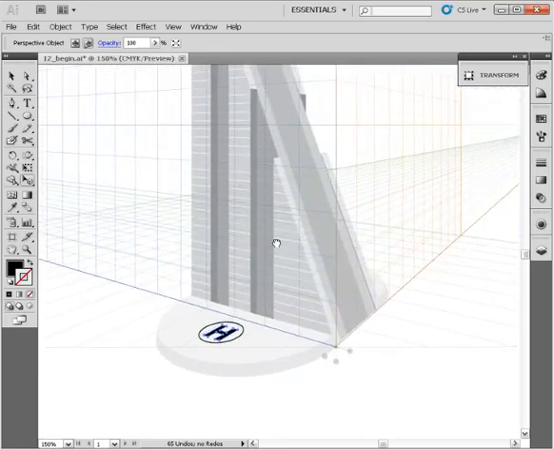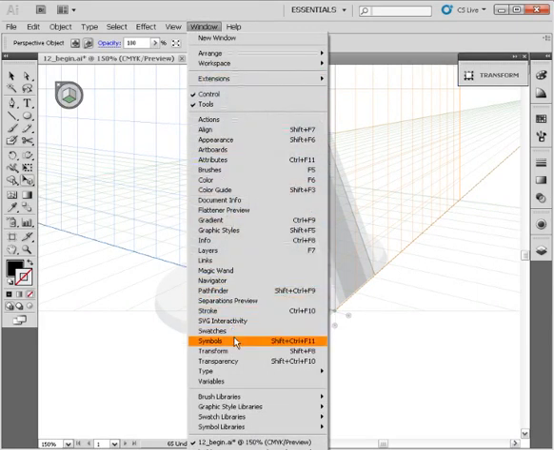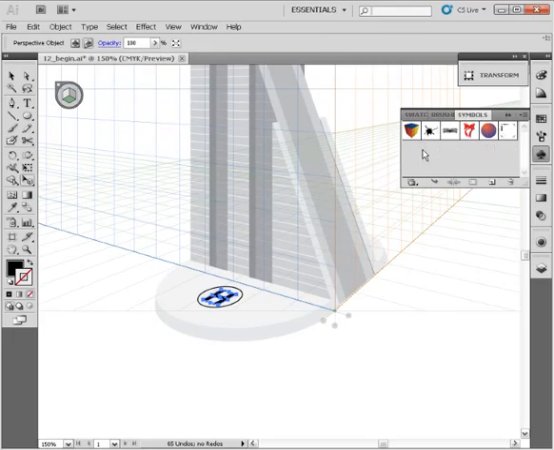Now let's talk about symbols in perspective for just a moment. You all are familiar with your symbols panel here. We'll go to Window and Symbols. And let's talk about the different kinds of symbols that will work in perspective. Now, symbols will work pretty much as you would expect here in a perspective plane, but there's a few restrictions. There's certain types of images that won't work on a perspective plane. For example, raster images, when they're part of a symbol, we can't put them onto a perspective plane. Non-native files, symbols that contain envelopes, legacy type, or gradient meshes. None of those types of symbols will actually work on a perspective plane.